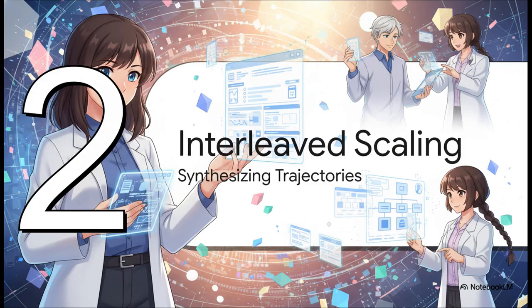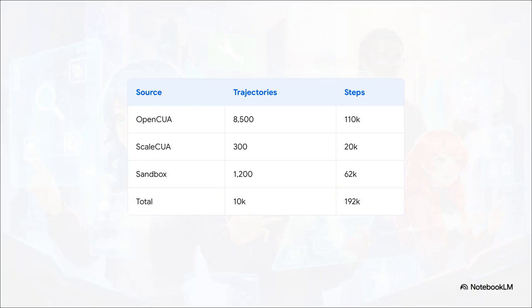Which brings us to part 2, interleaved trajectory scaling. Just look at the sheer scale of this foundational corpus. We're talking about 192,000 raw, pure GUI steps that were fully repurposed into scalable hybrid action data. And the best part? They pulled this off without any manual API engineering and without relying on brittle, real-world tool trajectory collection. Instead, they algorithmically synthesized a grounded library of tools directly from static GUI data. That's a huge step forward.